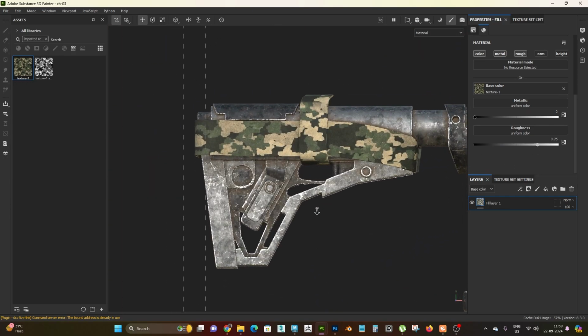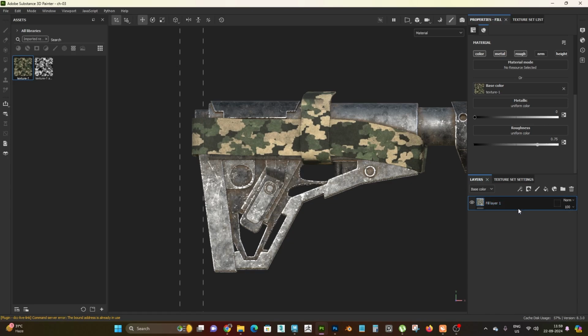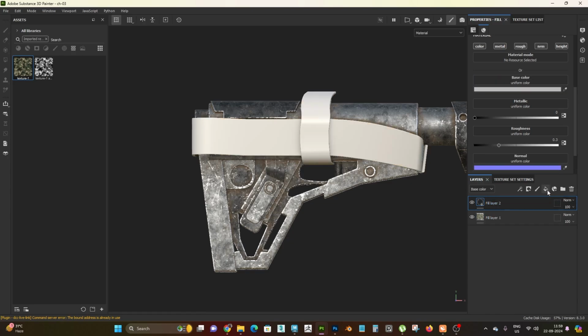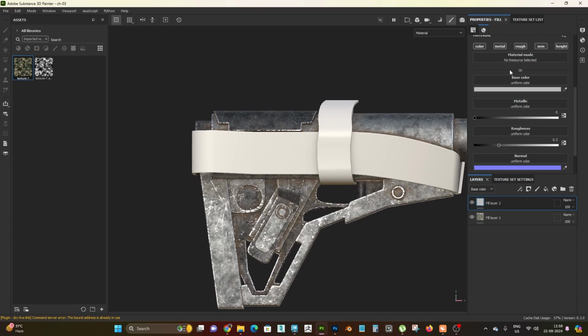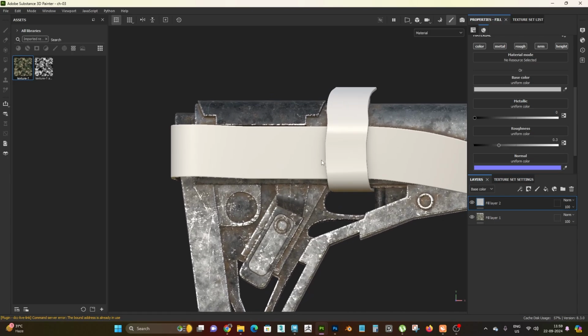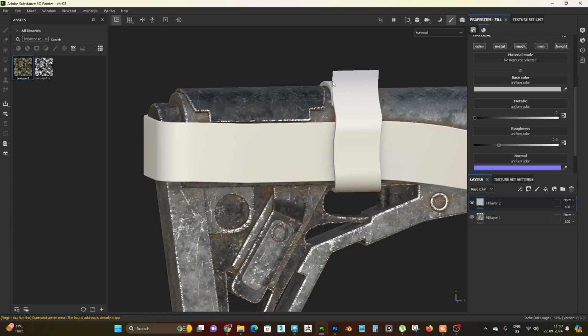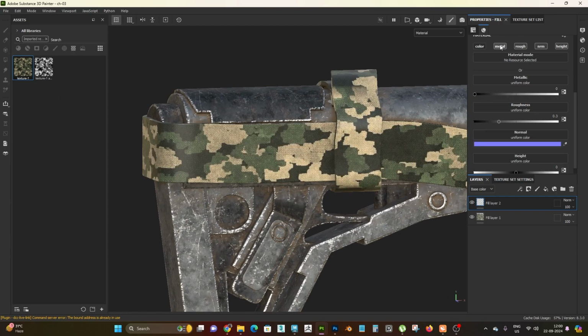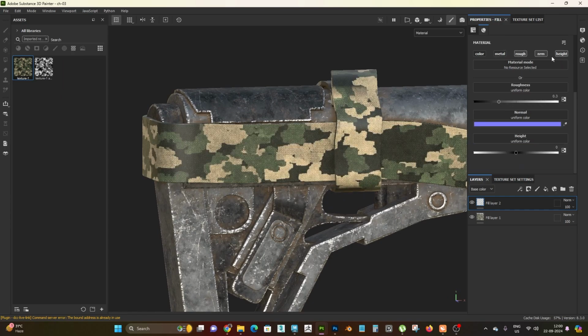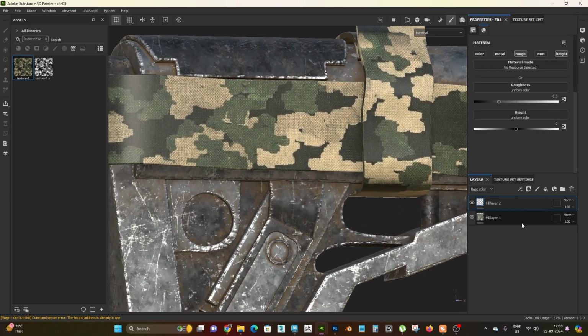After this we will take one more layer, and in this part we will create a roughness variation and height map for this fabric. So we need only roughness map and height map. For roughness, earlier we used 0.75, now we will increase it to, for example, 0.9.